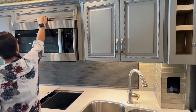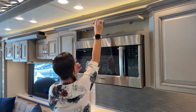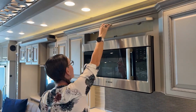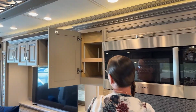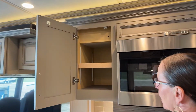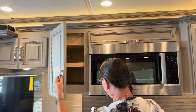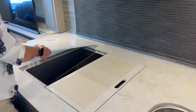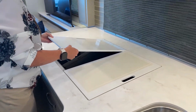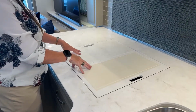And then here, of course, you got your spice rack. It is narrow. It's got plenty of room for a decent spice set, but you may want to get some uniform bottles. And then another place here to keep all of your plates, maybe your glasses, or not glasses, we'll keep those across the way. Plates and bowls though there. And then as you can see here, these cutting boards are still part of this Bosch kitchen area, but they're much bigger because of the fact that you've got a larger area.